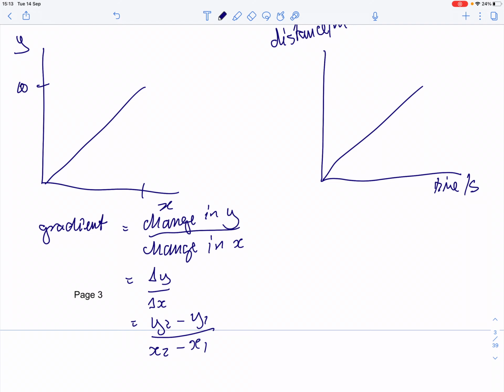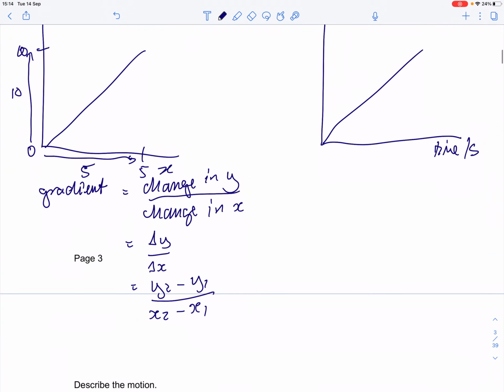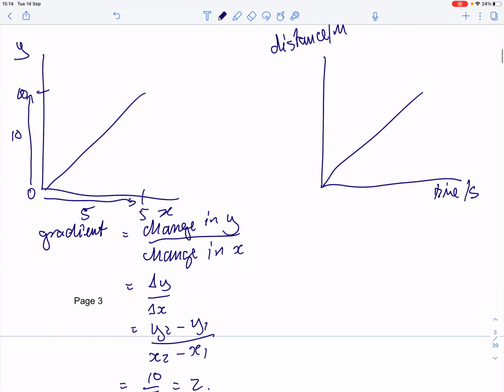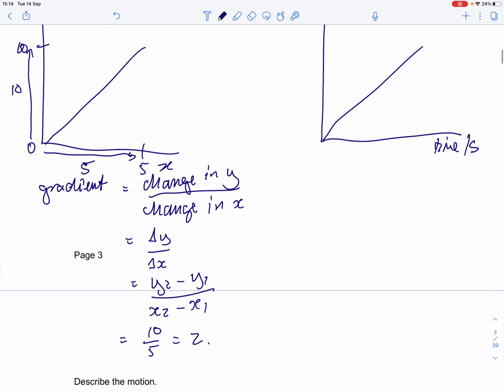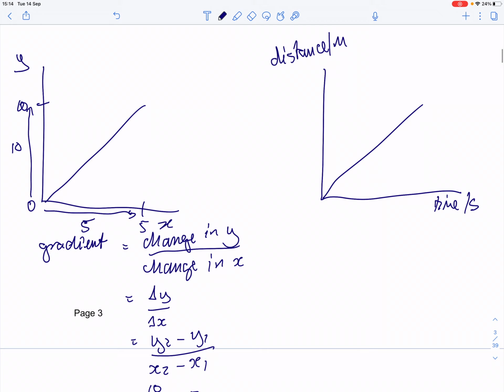So let's say this is 10 and this is 5. We can show here that if it's coming from the origin, the change in the y variable is 10, it's gone up by 10, and the change in the x variable is 5, it's gone up by 5. So if we wanted to calculate the gradient of this on this particular example, that would be 10 minus 0 divided by 5 minus 0, or just 10 over 5. So the gradient of this graph is 2. Now that has no units because it's just an xy graph. But if we look at this one on the right, we can see that the units have physical significance.